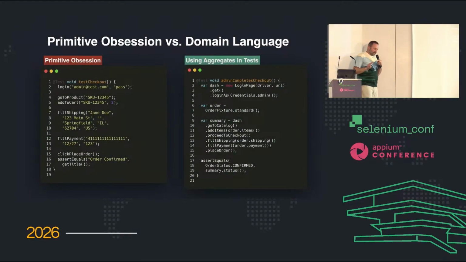So the benefits are visible in the comparison. So let's compare the primitive way of data creation with the aggregated one. Whenever we don't do all this preparation work, then we'll say login and give a username and a password, go to product, give the product ID or something, add to the cart, and then hard code again, shipping, and then address, fill payments, etc. So if we have the feature, it's nicer, it's cleaner, it's with the business language, it says what it actually does.